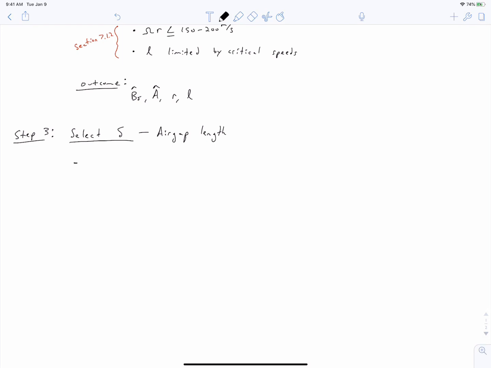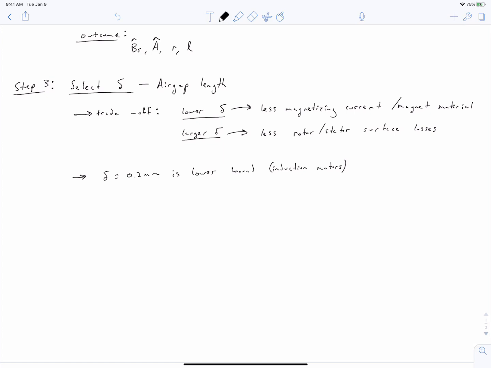And this, again, is something that you have to use your engineering judgment to decide. There's a trade-off here. Lower values of air gap length will tend to require less magnetizing current or less permanent magnet material, while larger values of your air gap length will tend to reduce the rotor and stator surface losses because it has a smoothing effect on the harmonic content of your air gap fields.